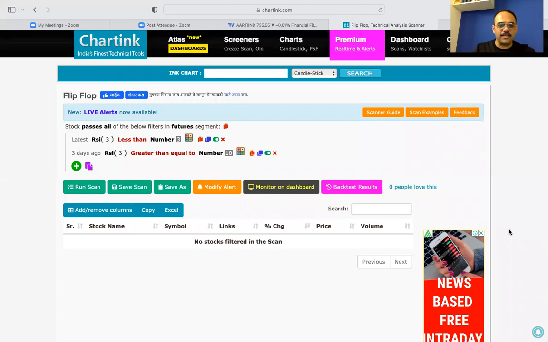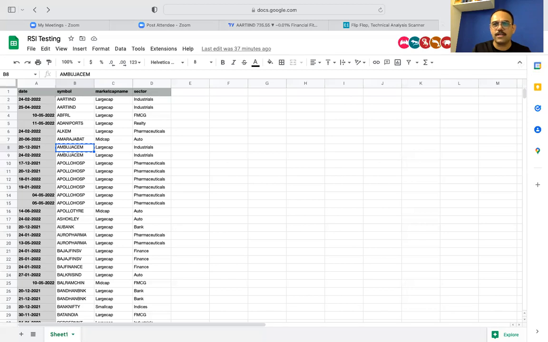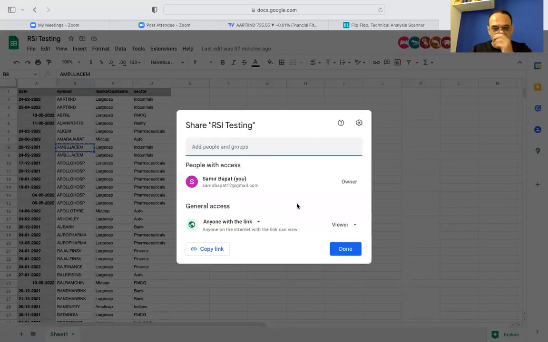Okay, so great. Thanks a lot for joining. Hope you all enjoyed and you have the sheet. Those who joined late, I'll share the sheet again so that you can do some backtesting. Someone was asking how to do backtesting. Just open TradingView and go to the charts one by one and see whether it has worked in the past or not. If it has worked in the past, it will work in future as well.